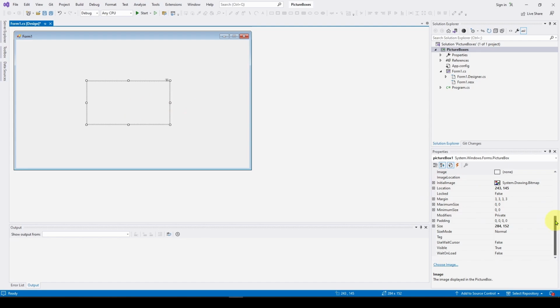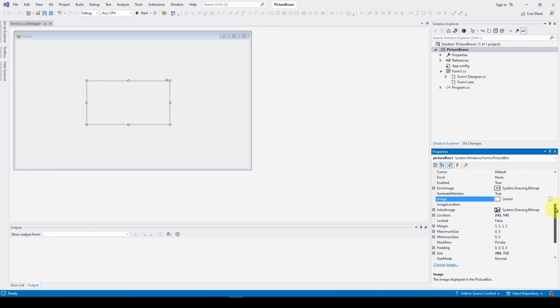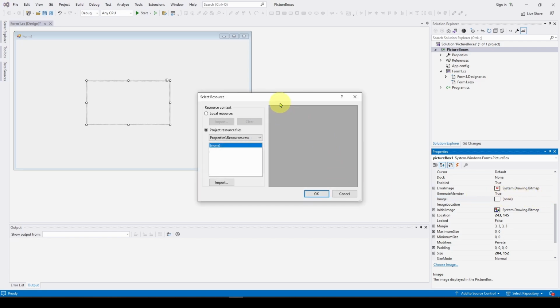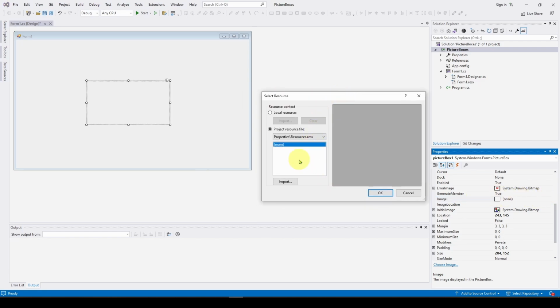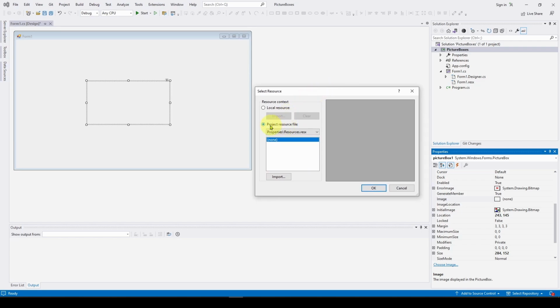If you're familiar with the properties down here on the right, you can go to where it says image, and you can see it starts out with no image, says none, and hit the 3 dots. And here you can add whatever image by importing. What I like to do is to import the image into my project. So up here on the right, it will appear under your project.